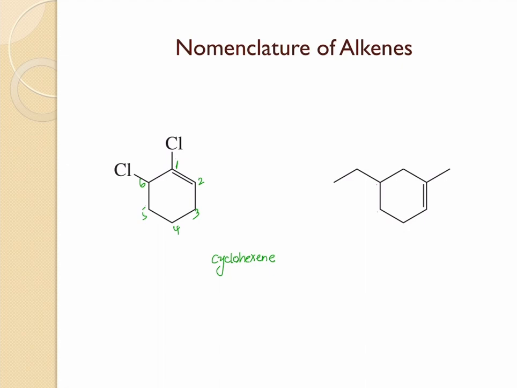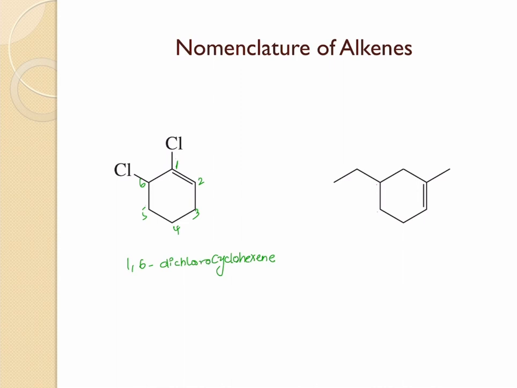And by default, this double bond is going to be at position 1, so you don't have to be worried about putting the 1 in the front. You shouldn't put the number 1 in the front. Okay, and leaving that double bond, we have 2 chlorines, one at position 1 and the other one at position 6. And therefore, this is going to be 1,6-dichlorocyclohexane. That would be the name for this molecule.